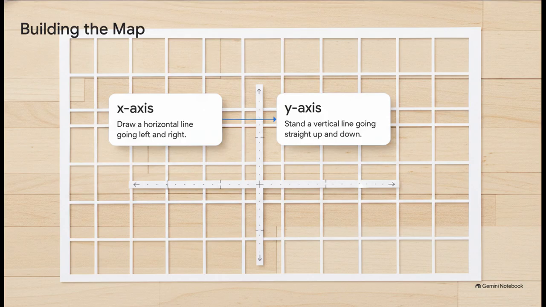Now, a big mistake here is accidentally putting the y-axis flat and standing the x-axis up. You definitely don't want to do that. To give you a sneak peek into calculus, the flat x-axis is usually time ticking forward, and the tall y-axis tells us how fast our toy is going.